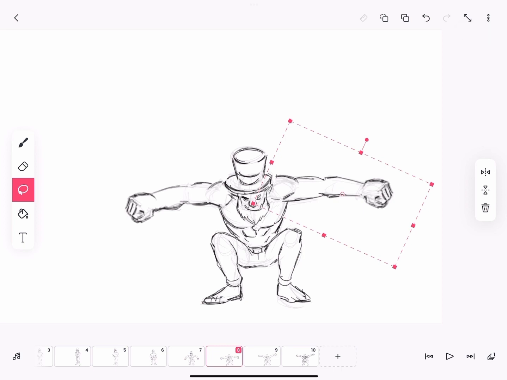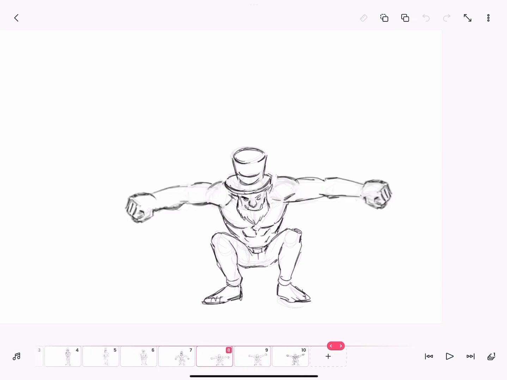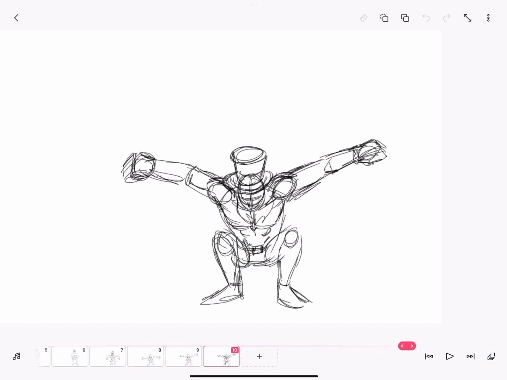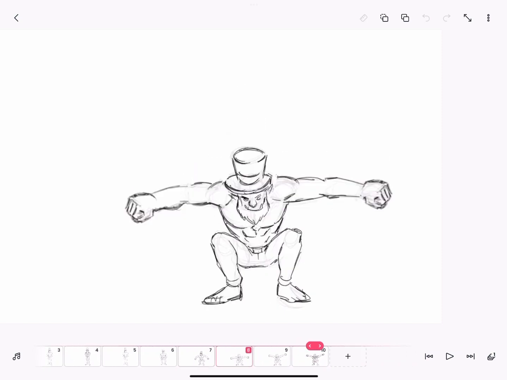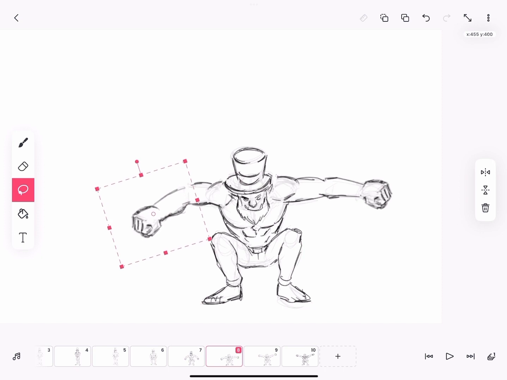Okay, that's probably enough. I also feel like maybe this arm is slightly longer than the other. Okay, so see there. So, could always play with it. Maybe this one might benefit from bending the arms a little bit. And maybe I should have him squat a little bit less in this pose.